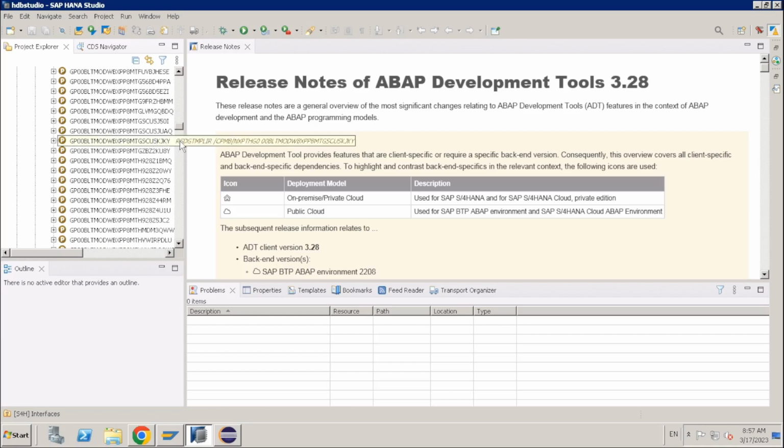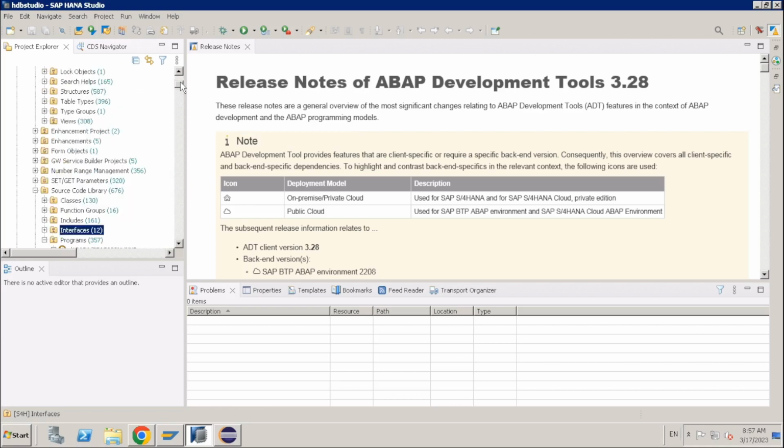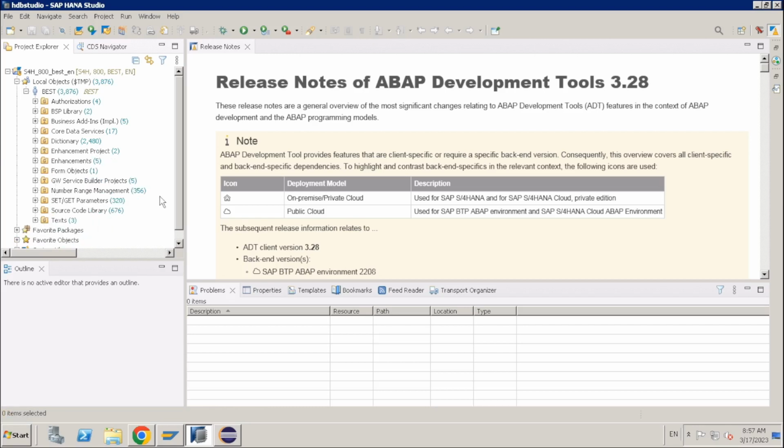Expand further. You can find custom programs also, whatever we created. Whatever standard programs and custom programs are assigned to this $TMP local object package, you can see all the objects here. You can also create objects here. How can you create the objects? This is the most frequently used package, that is $TMP. That's why it is in favorites.